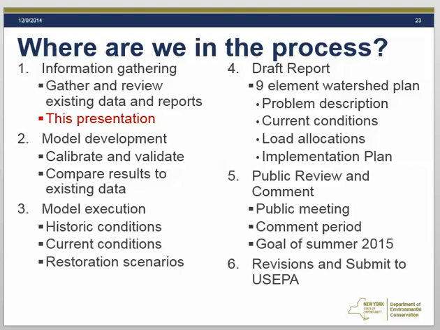Once we have the draft ready, we'll have an official public comment period and intend to have another public meeting. This will be an opportunity for the public to weigh in on the plan we are developing. Our goal is for this to occur during the summer of 2015. The final step is to revise the report based on the public comments we receive and then to submit it to EPA.